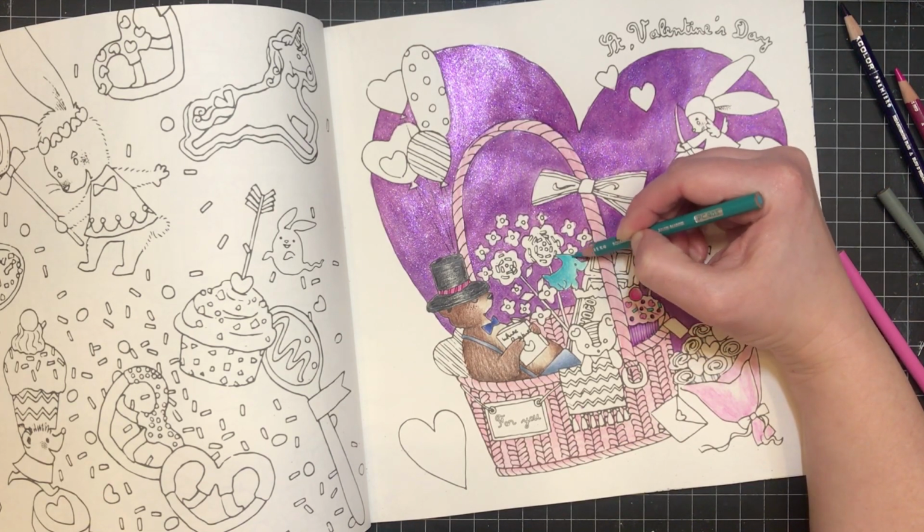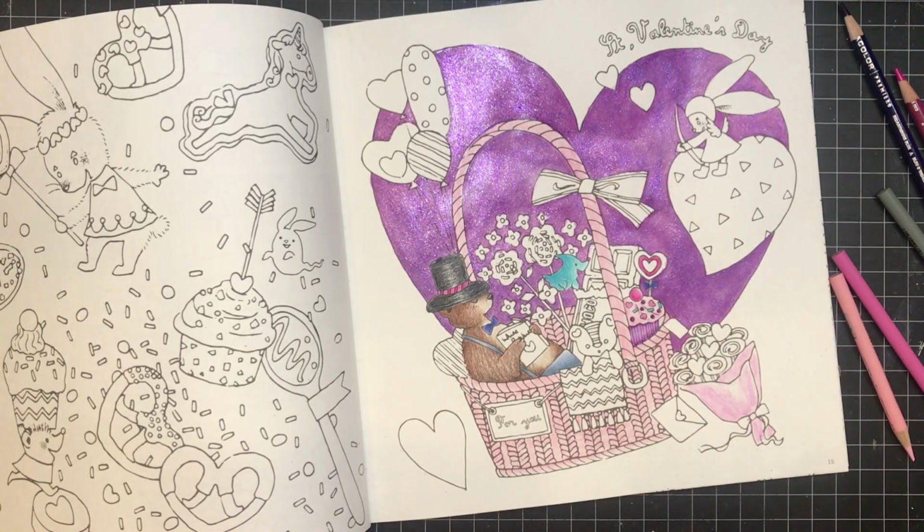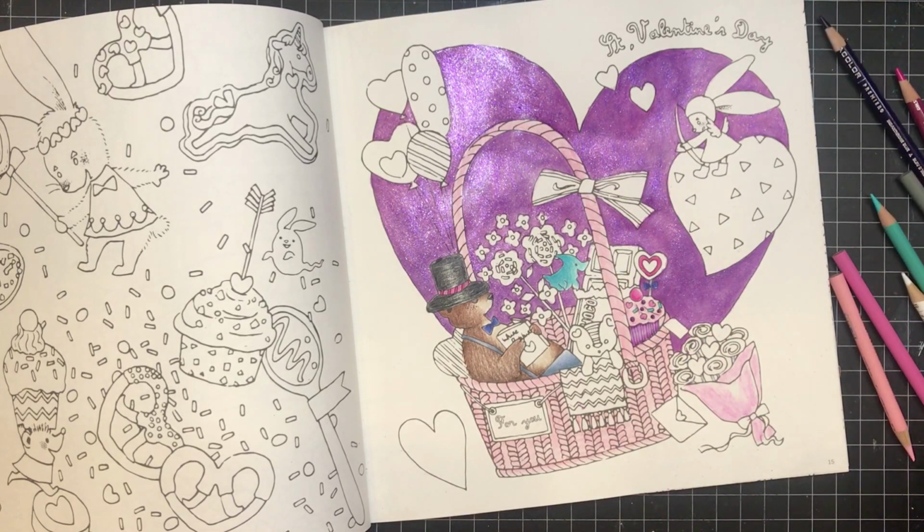At first, when I first got this book, I was confused. I was like, what are all these weird things thrown in here? And then I saw the front cover. I was like, oh yeah, there's a point to that.